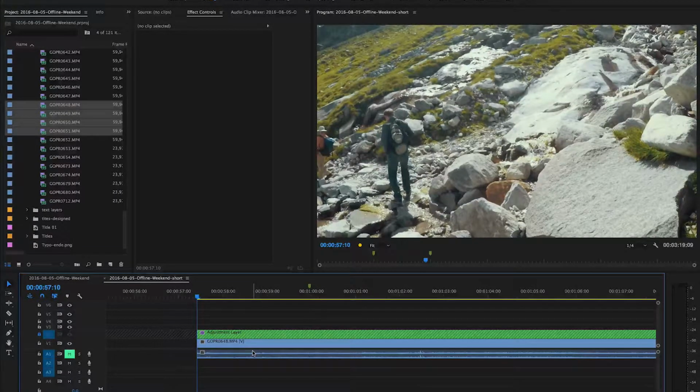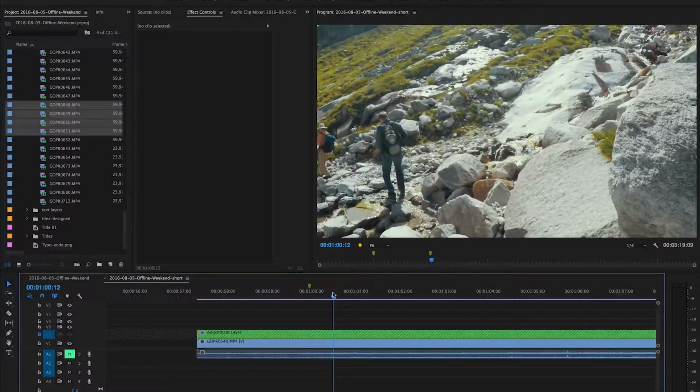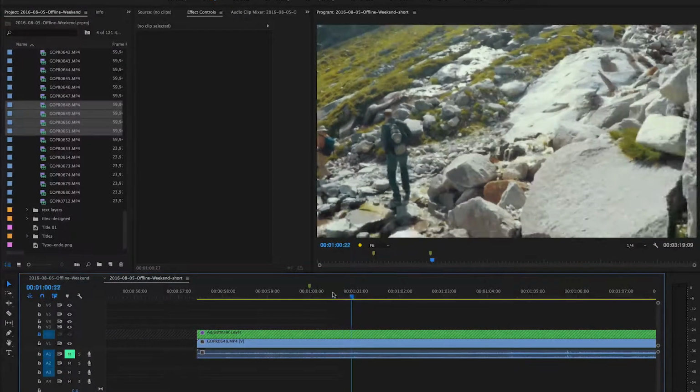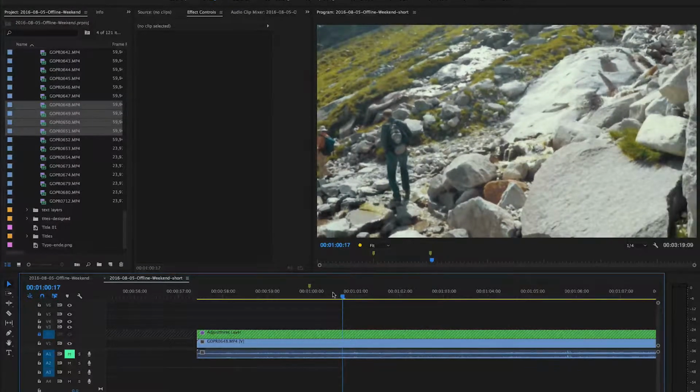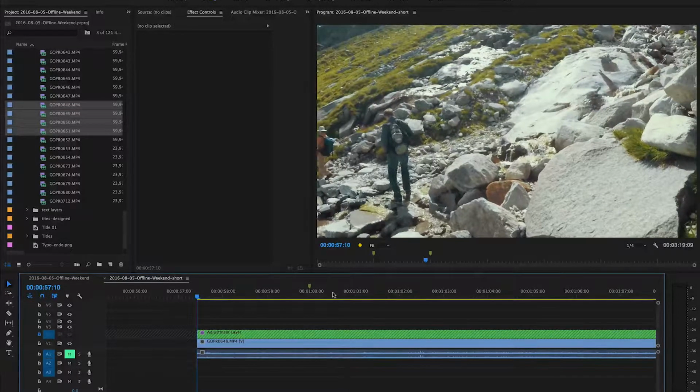So now we have ripple deleted this, but actually this works much easier in another way. Let's go back to this place where he starts going over the water, and what we can do here is press Q. What Q basically does is exactly what we did before, but with just one press of a button. If I press Q right now, it cuts the clip and ripple deletes it immediately. And that is to the left.